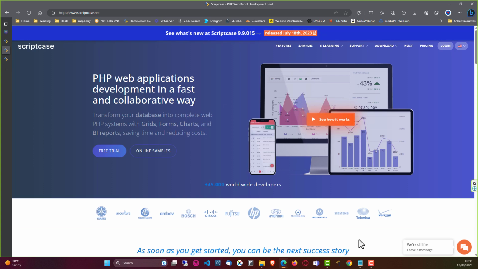But otherwise, if you do have tickets, then of course Scriptcase will support you for just about any issue you have with the development environment. That means with importing your projects, exporting your projects, using some of the features and functionalities that are available within Scriptcase. So by default, those are the options or features and functionalities that you will be supported with the Scriptcase development environment. Not with your code, not with your project, and definitely not with your server setup. Now, if you need help with any of those, you can reach out to me.